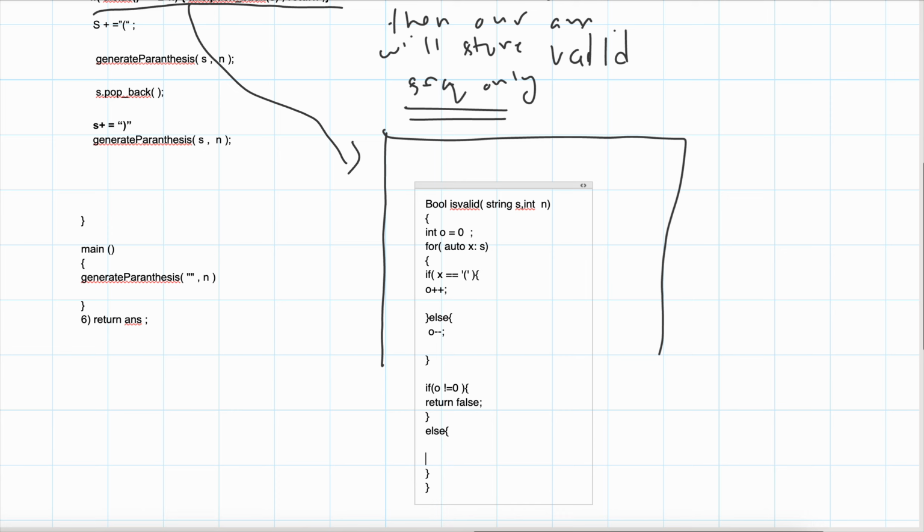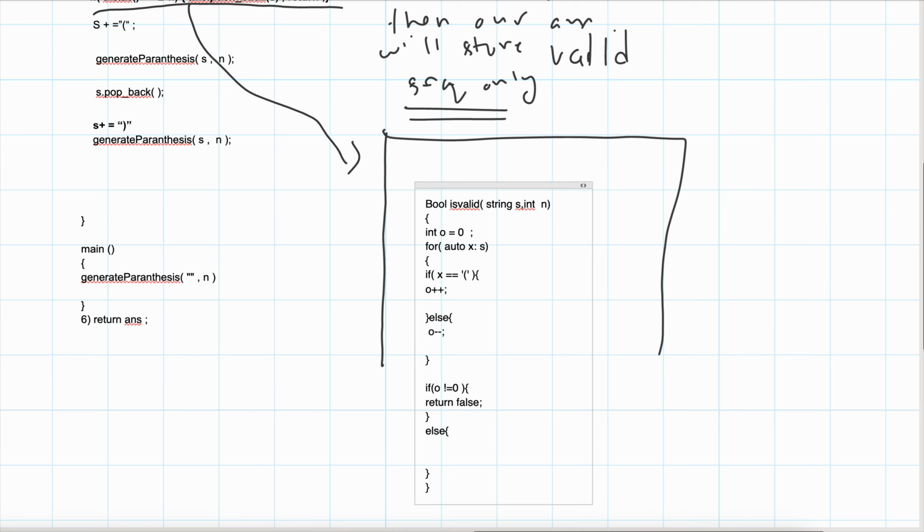So if we call that function here, let's say we have some function where we check whether this string is balanced parenthesis or not, it will again take order of n time. So we don't want to do that.